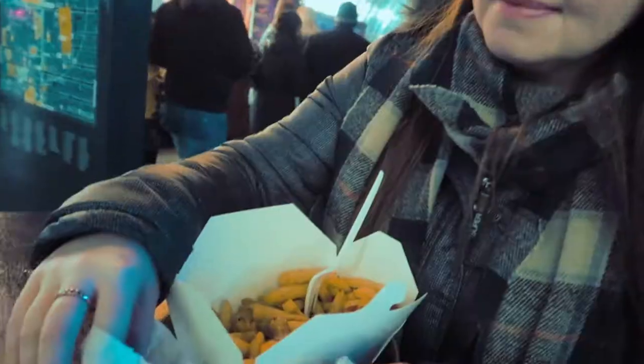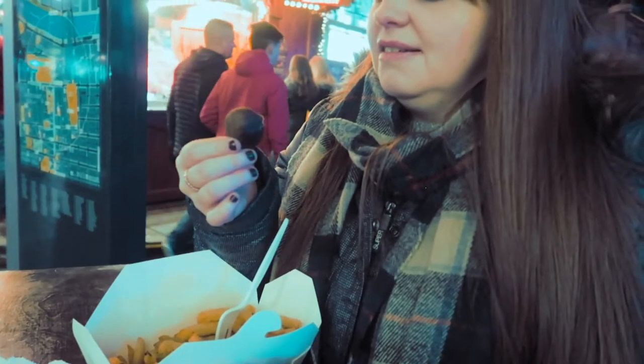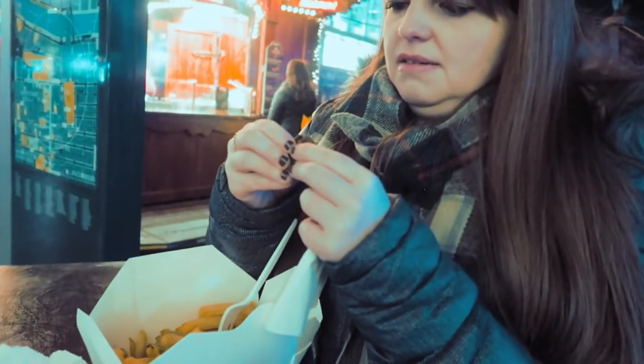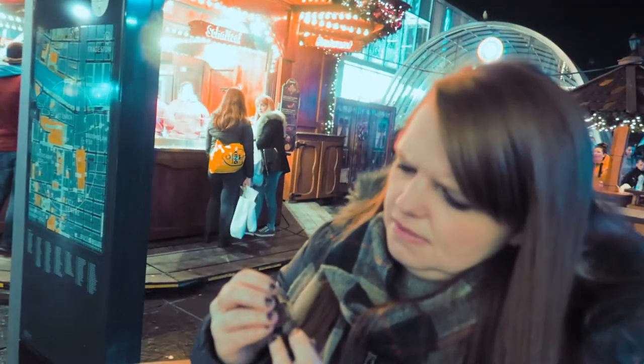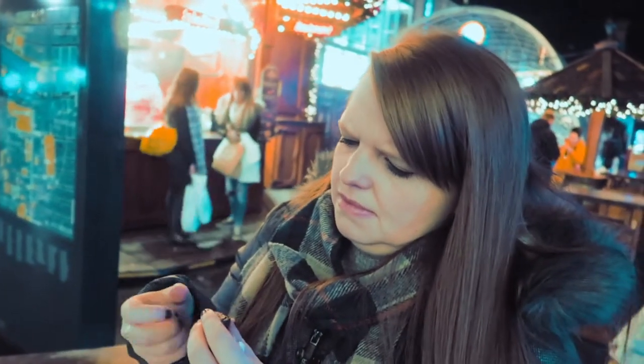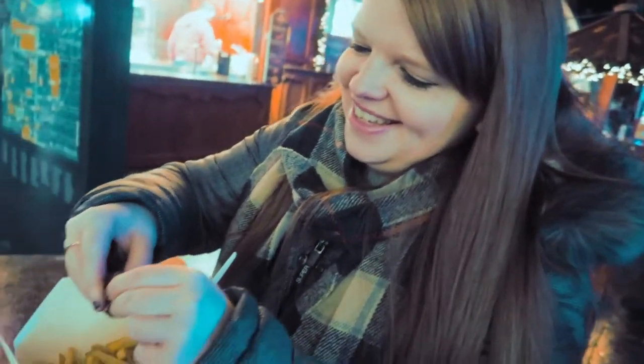Do I try one, Jill? You've made it look so tasty, but I think I might just stick with my chips. Thanks anyway, though. Hey, Jill's decided to be brave. They see the shell in it. Oh no! Chopping all the chips. Are they supposed to actually eat the shell in it? I have no idea.